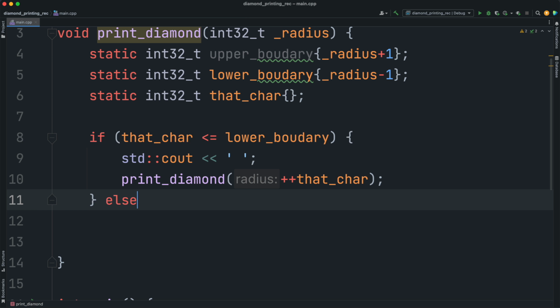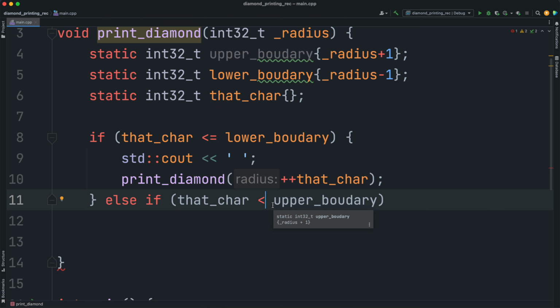The other case could be else if that char is less than upper boundary. Now we are not going to check less than or equal to, otherwise it's going to be an extra, so we don't want that. I will show you in a bit why.